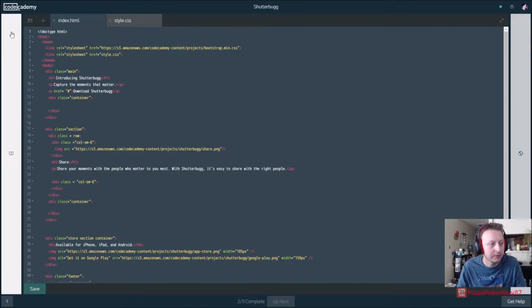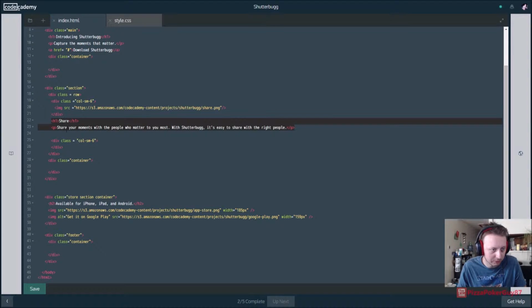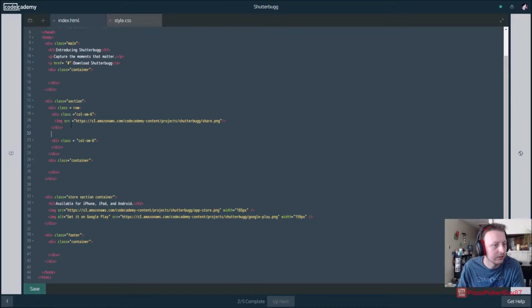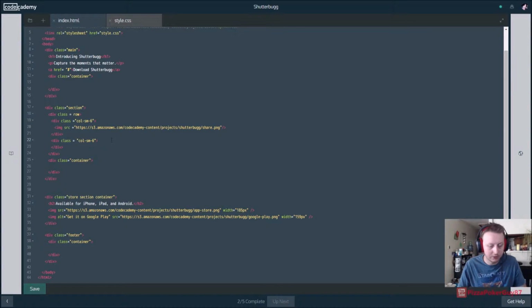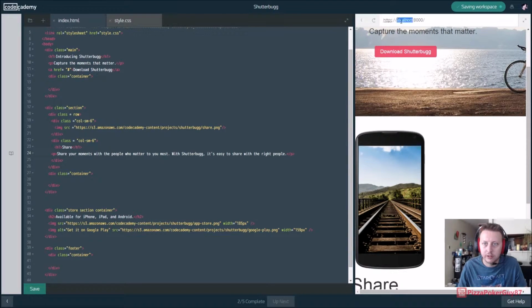We'd probably do what we did with the earlier thing. Oops, also, this is where we messed up. We put this in the wrong div. Let's go ahead and fix that. I didn't notice that. So this needs to be in its own column. Save that, and let's see how this looks.